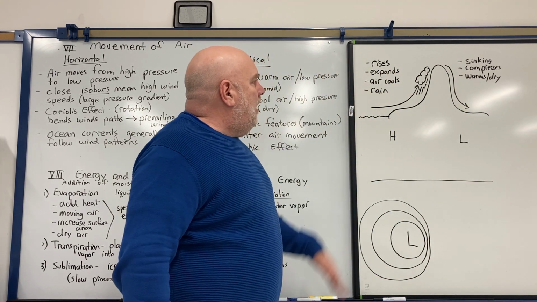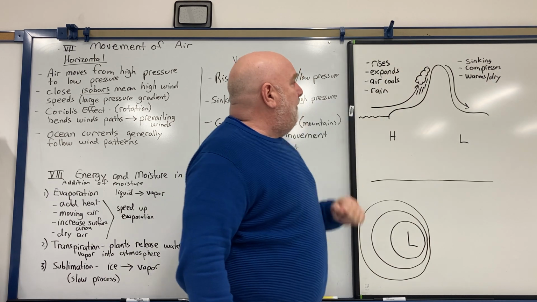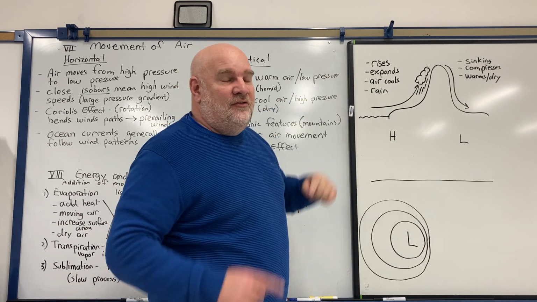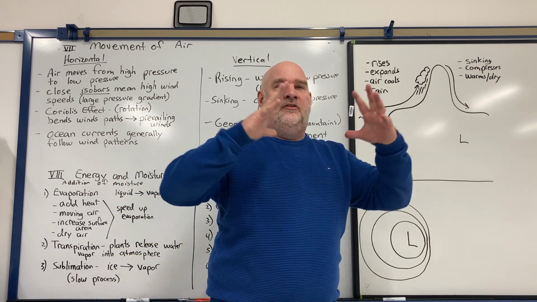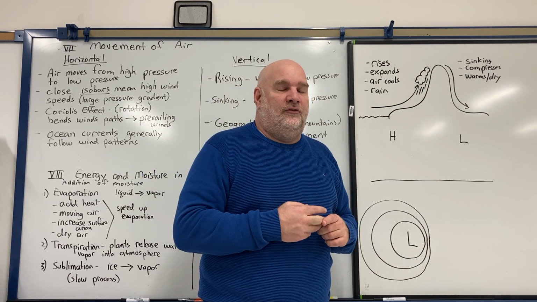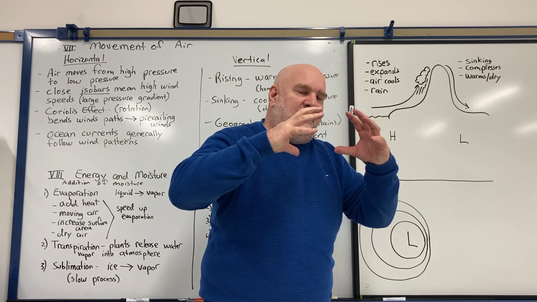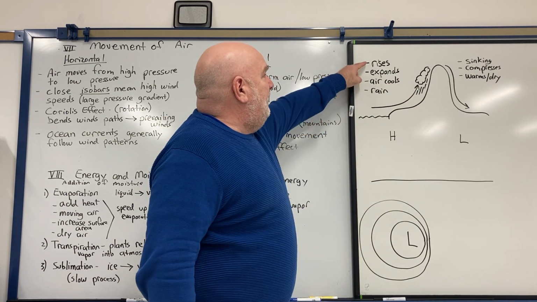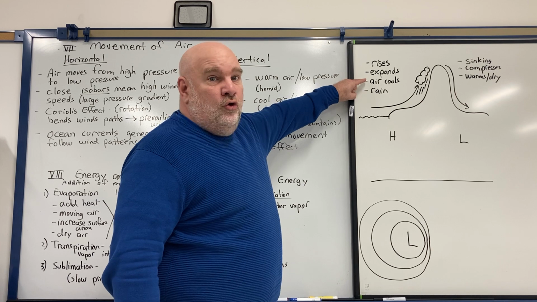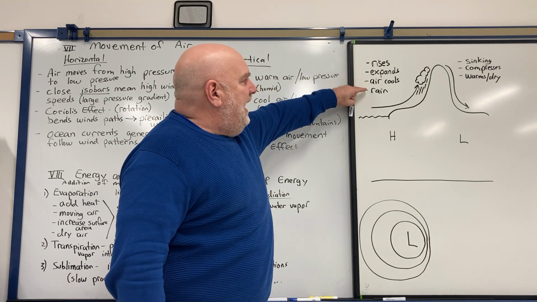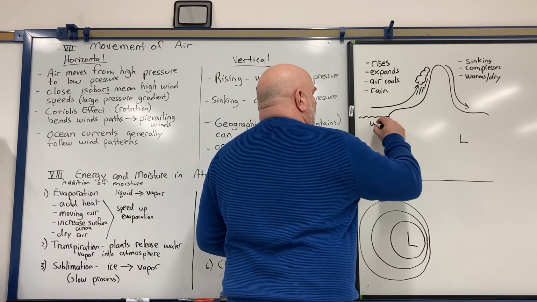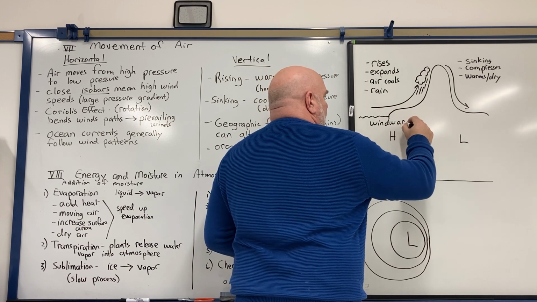Right? Now, whenever air rises, what happens to air as it rises? Well, one thing is air expands when it rises. The higher up you go, the air gets bigger, really spreads out. And the reason for that is the higher up you go, the less air pressure there is. So there's less pressure pushing on the air, so the air will expand. So as it rises, it expands, and as it expands, the air cools down. And as it cools, it eventually reaches that dew point temperature, and you end up with clouds and rain.